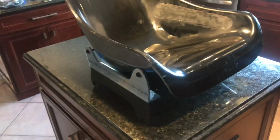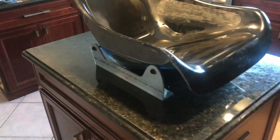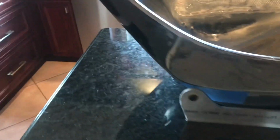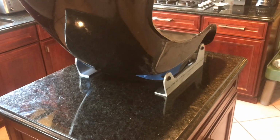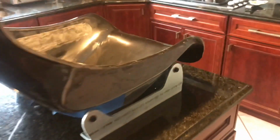Basically, the width is perfect. It's 16 3/4, which gives me enough room to tilt it a little bit to get it to the right angle to match the pedals in the steering column. So we are looking good. I'm very happy with this.